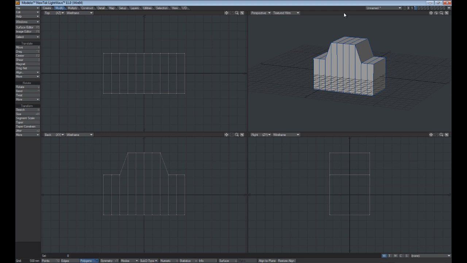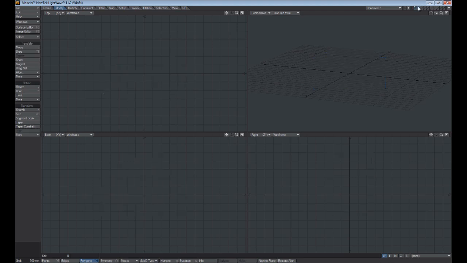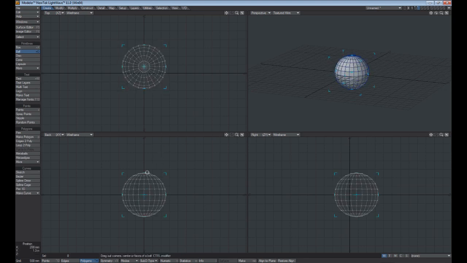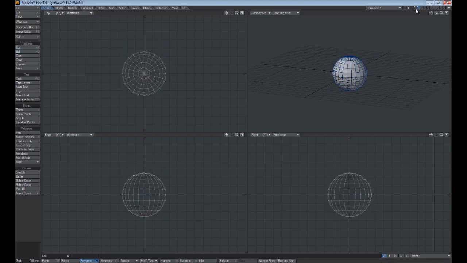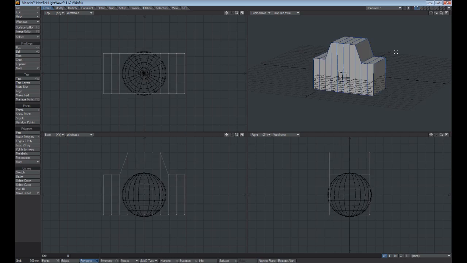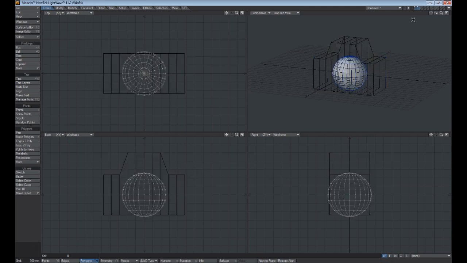Let's drop that tool. Up here in the top right, you have your layers panel. So we can go into layer two, and we could draw out a ball, and drop the tool, hit F2 to center it, and we could put our first layer in the background by clicking on half of it. So you can see right there that the wireframe, the black wireframe, is the object in the background. It's very useful to hit the apostrophe key, which will swap between layers, and you can see that the ball is now the black wireframe in the background layer, and now the box is in the background layer.